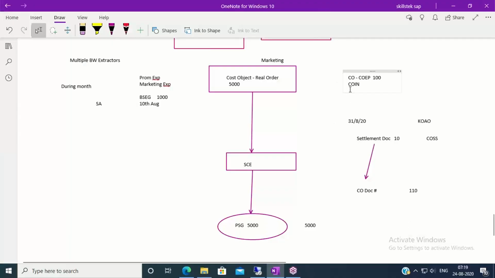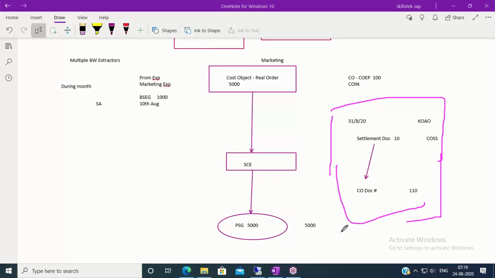I'm not talking about this posting. I'm talking about the documents created, which we are seeing. Then I'm talking about this process. Where is this going to update? It will be there in the existing ECC system, because FICO is integrated. The moment you post it, it is going to update to controlling. What about this one?